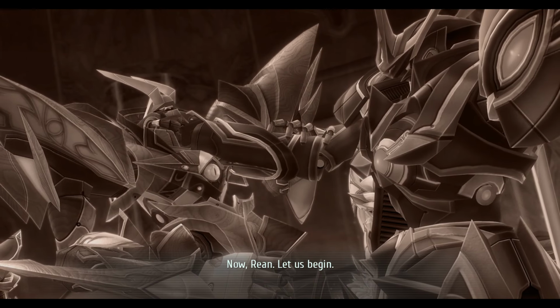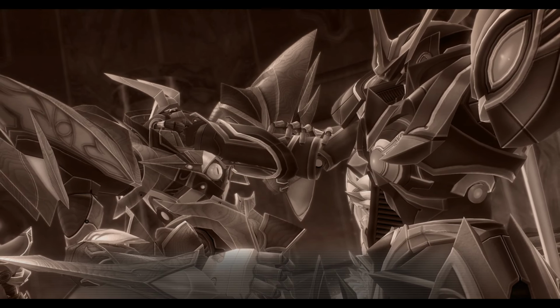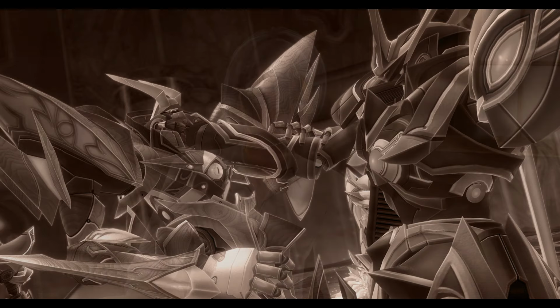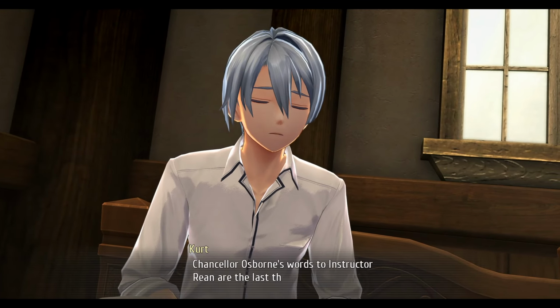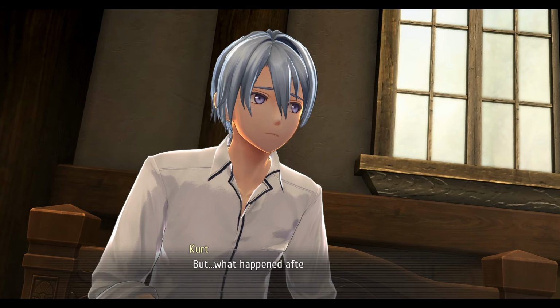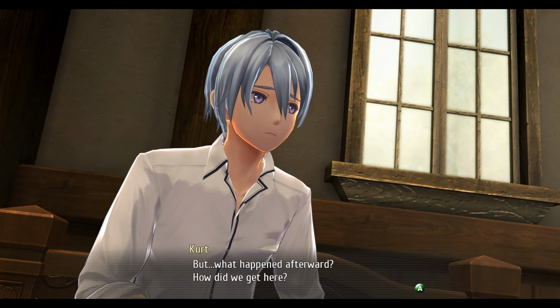Now, Rean, let us begin. Together we shall write the end of this wretched fairy tale. In ink, black as despair. Chancellor Osborne's words to Instructor Rean are the last thing I remember. But what happened afterward? How did we get here? They must have lost their memory because of the black mist. The twilight.